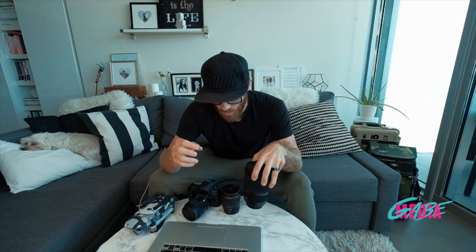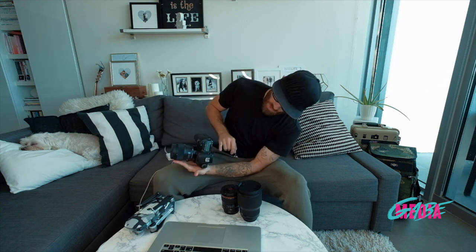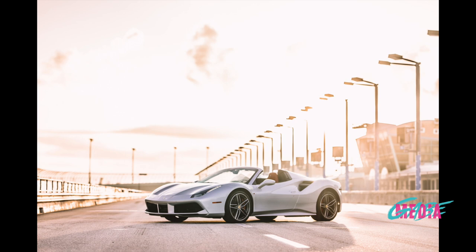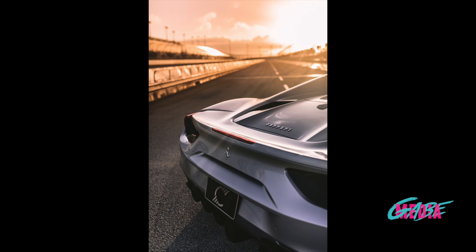So I pretty much kept this wide open, my ISO at 100, and then I just played with the shutter speed to get different looks. This is probably one of my favorite shots for this car because it just stands out on the track. Now to get this image, since my camera does have live view, I turned my live view on and I pretty much sat the camera on the ground. I leveled the shot, made sure it was straight, and boom, I took the shot from ground level. And I think that the way this shot is composed really makes the car stand out and really makes it the main feature of the photo. I wanted to show the track, the sunlight, the way that the light was falling, and accentuate not only the brand name of the car, but the brand name of the dealership that hired me to do the shoot.